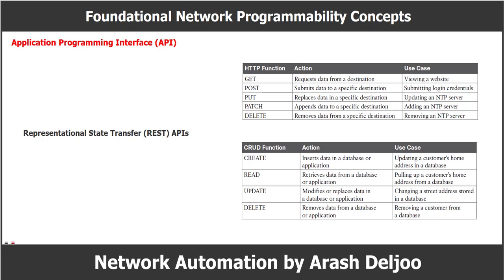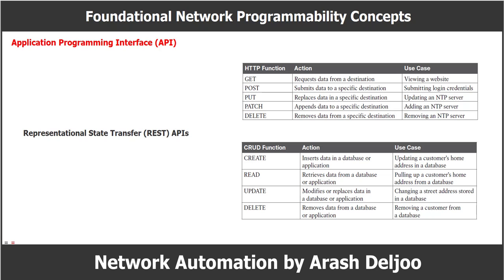HTTP functions are similar to the functions that most applications or databases use to store or alter data, whether the data is stored in a database or within the application. These functions are called CRUD functions. CRUD is an acronym that stands for create, read, update, and delete. I explained it completely in the previous video. Here we are reviewing the REST APIs.